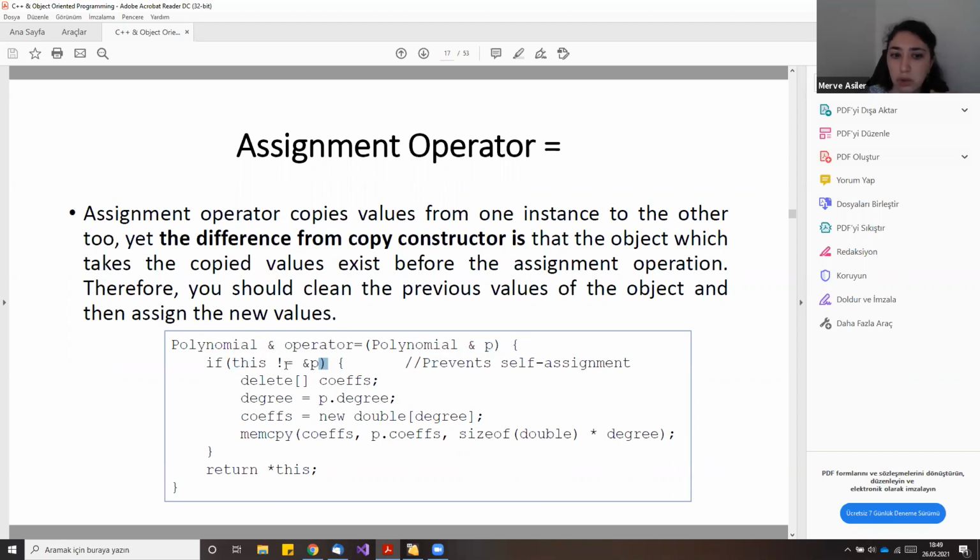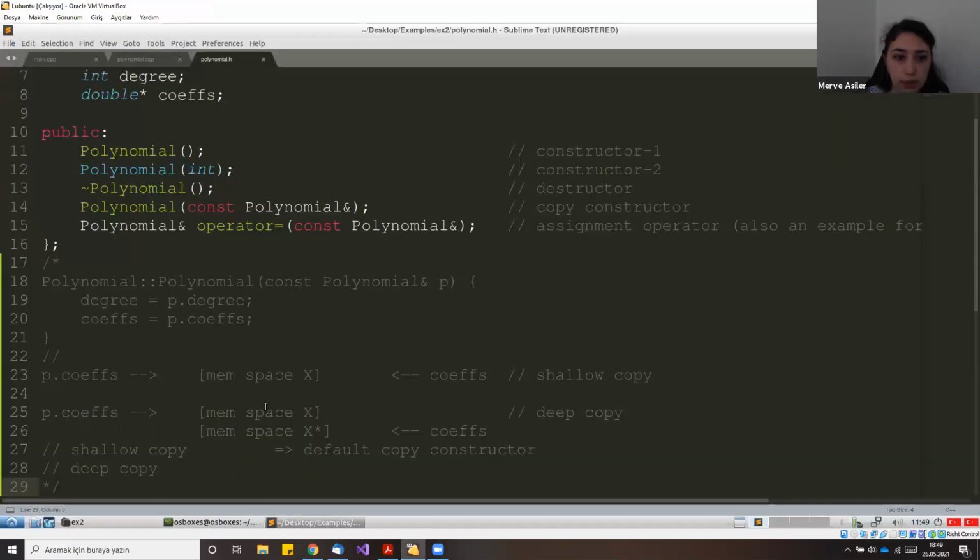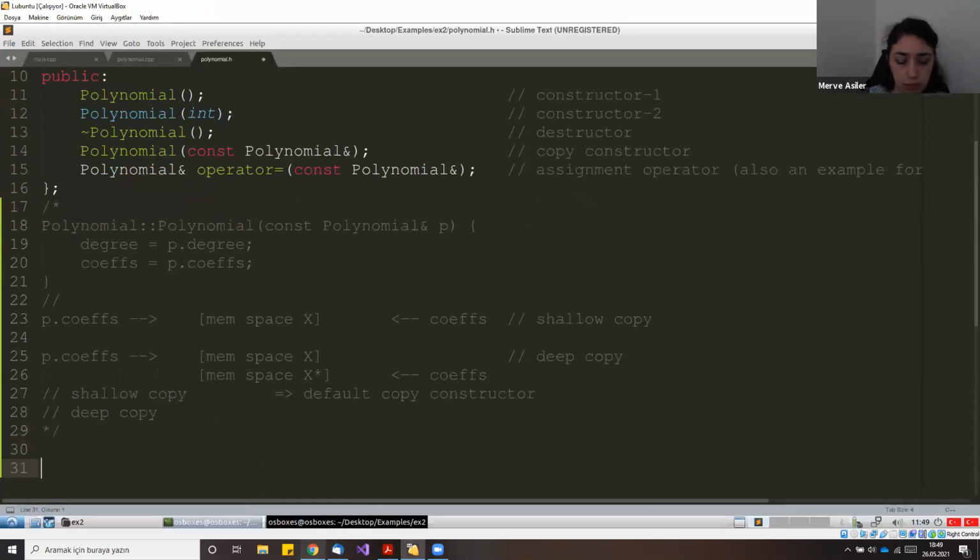First of all, I have to check these two things are equal, because maybe I wrote something like that. Maybe I wrote a equals to a, p equals p, okay? If I wrote this thing, something like this, then I have to check it first.